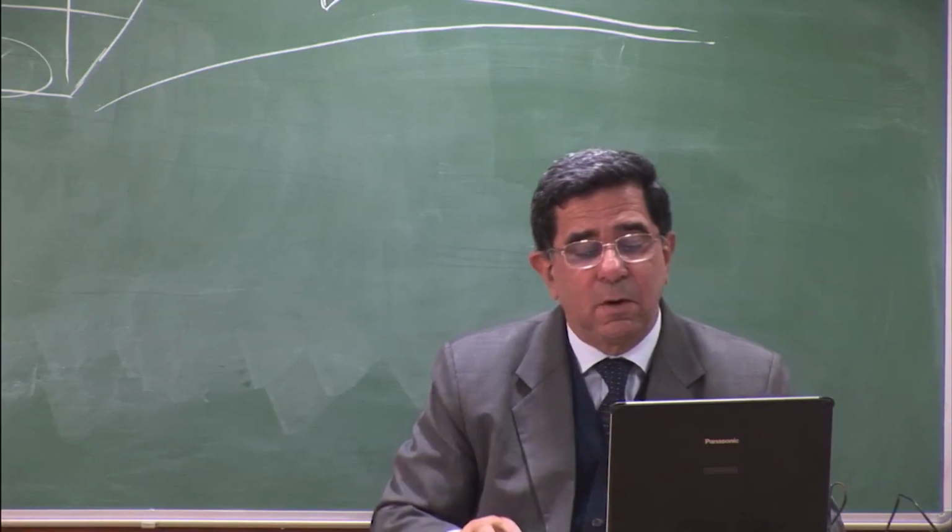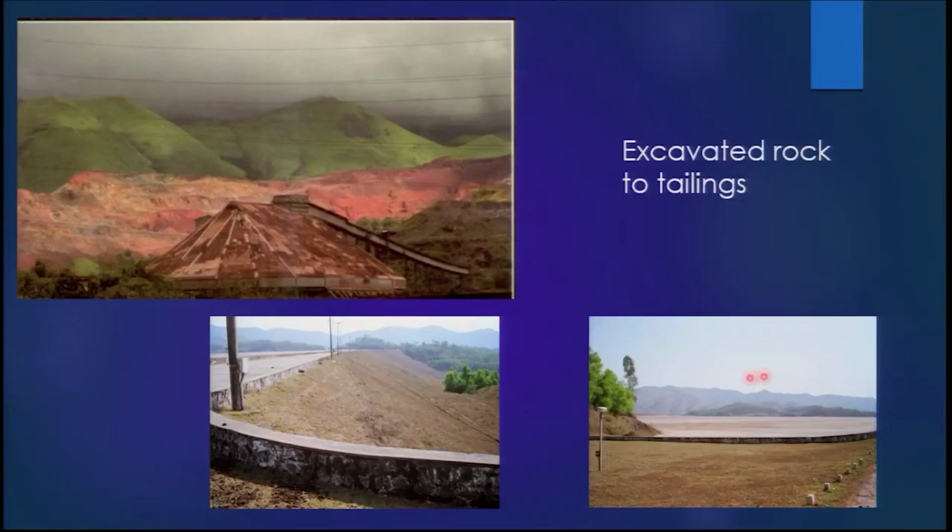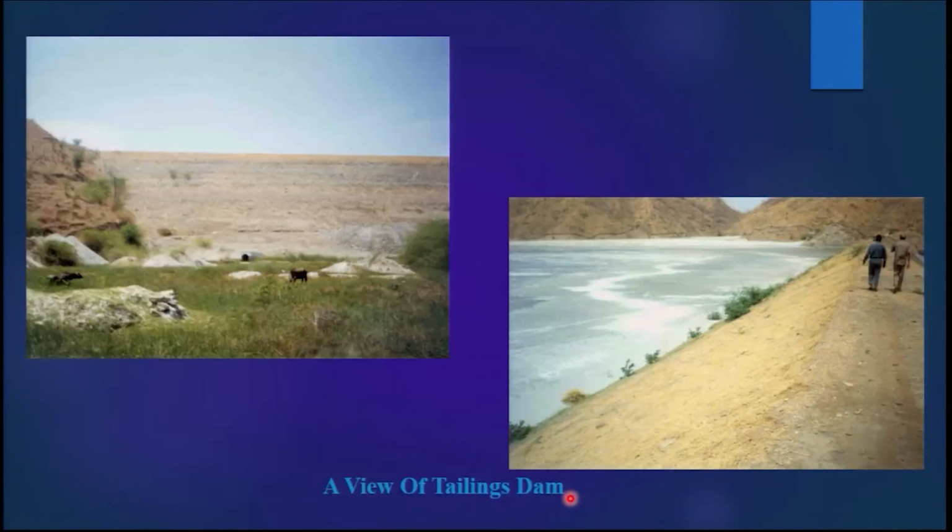But some of the problems associated with this, because this is all a geotechnical design, the design of the dam, how do you raise the dam, we will be handling in this course. This is another tailings dam. This is about 40 meters high, and that is the lead zinc tailings behind the dam.